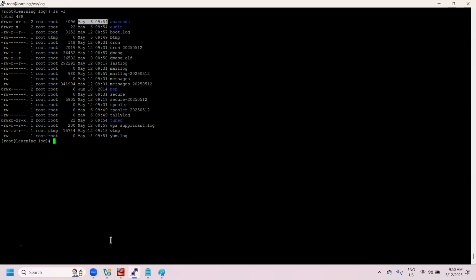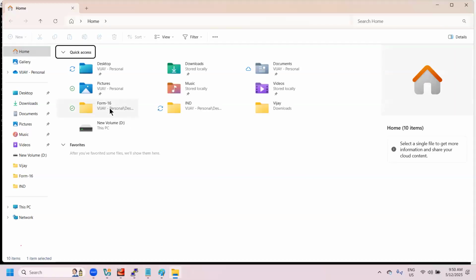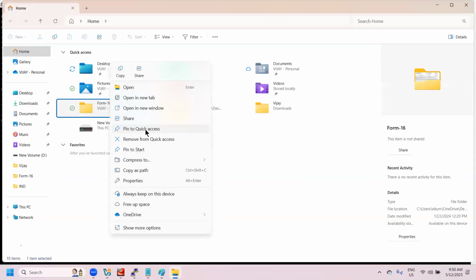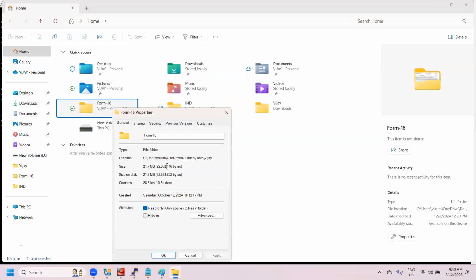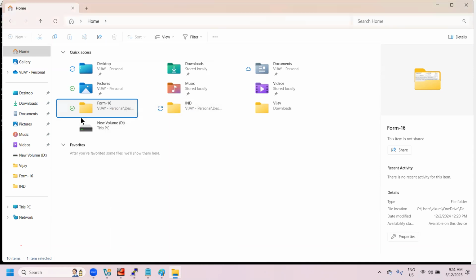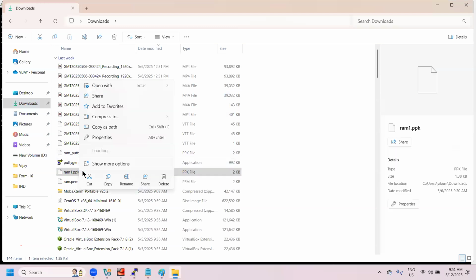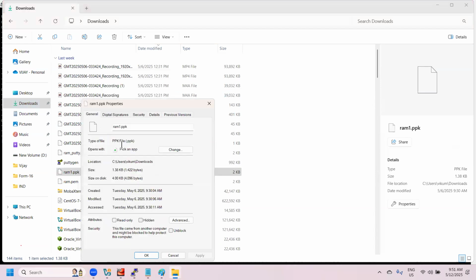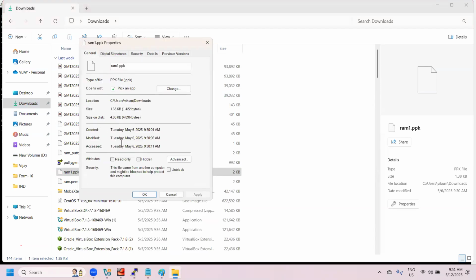So whenever you create a file, let's come to that in Windows. If you take a file and click on its properties, we'll have the size, location, security and so on.